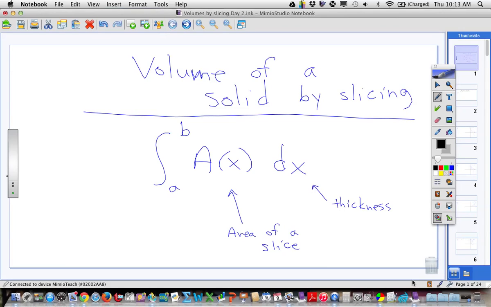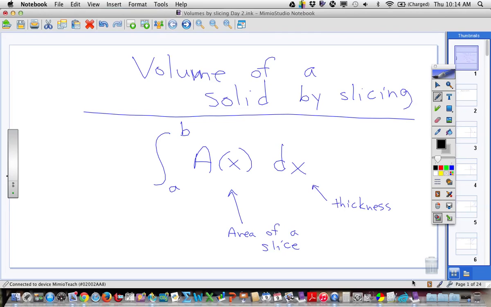So what we came up with is the integral is going to add up these slices. Each slice is going to have its cross-sectional area times its thickness. So if they're circular slices, it's pi r squared h. But what's the h? We found out yesterday. What was the h on those slices, the thickness? That turns into the dx, right?